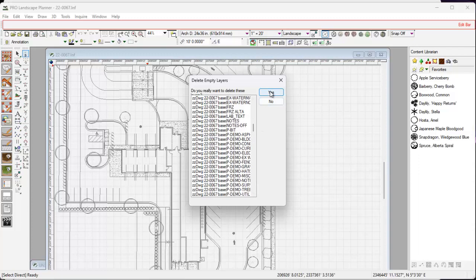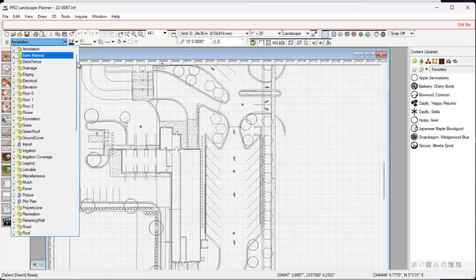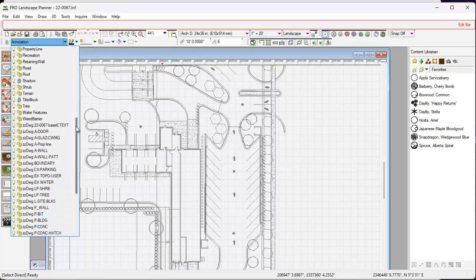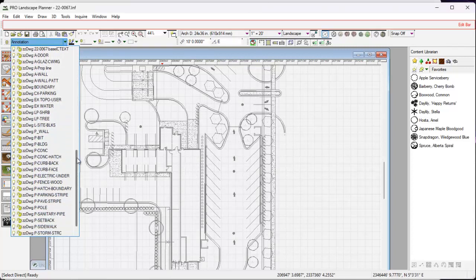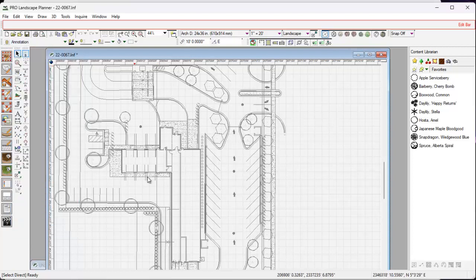So I'll click yes. Okay, now when I go to that layer drop down box, you'll see that there are, I don't know, 30, 35 layers now. So these are layers that had drawing entities on those. Okay, so that's really going to clean up things and make it a little easier to work with.